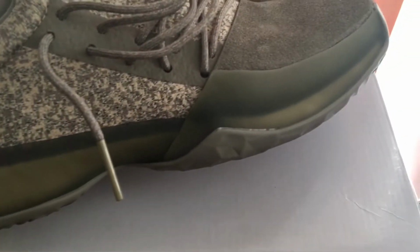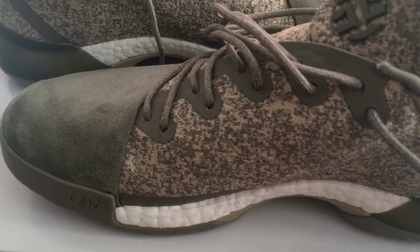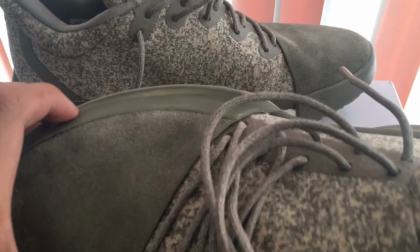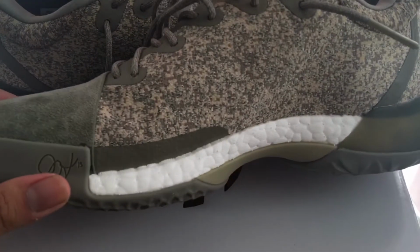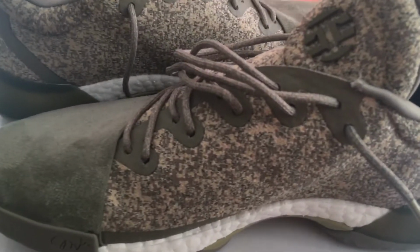Encased boost on the lateral side. The medial side, of course, the boost is exposed to give you a little bit of both worlds. You get containment and stability with the encased boost on this side, and you will be able to feel the boost a little bit more thanks to this side. So kind of give you a taste of both worlds.